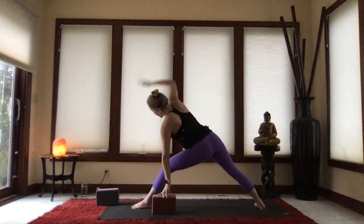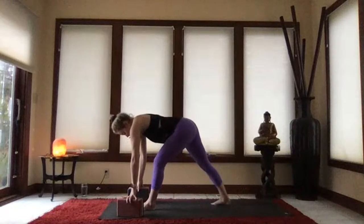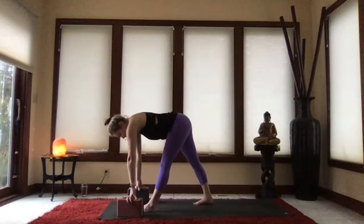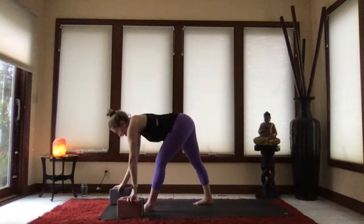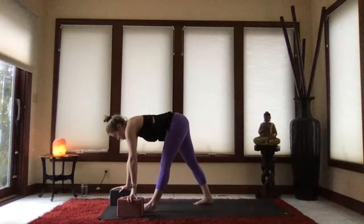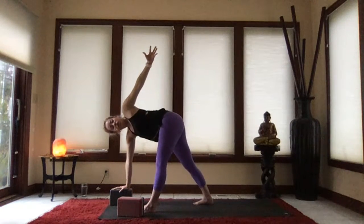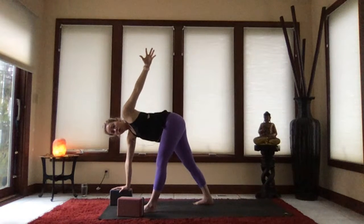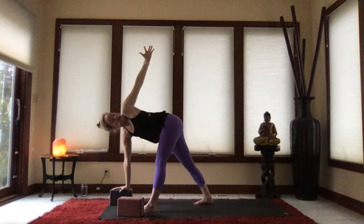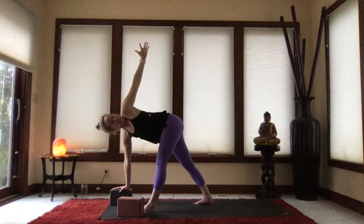And then lower your right hand down. Step your back foot about halfway forward, give or take. You want to be able to level your hips out, get your legs straight, feet grounded, and revolve triangle. So left hip pulls back, left arm lifts up. Now notice if you slope like this, if you're looking up at the screen, pull back, level out. Push your right hip up and back, left hip pulls in, reach up and look up.